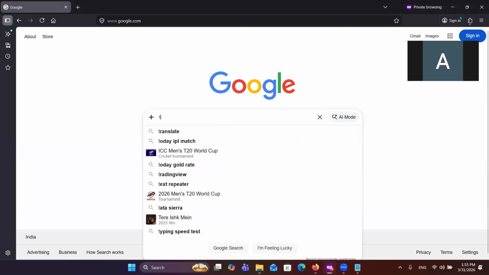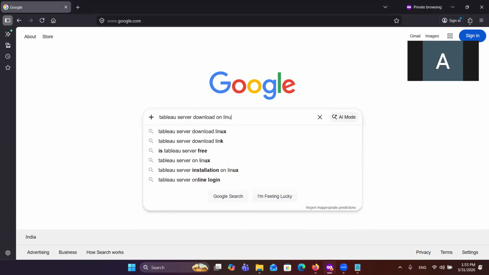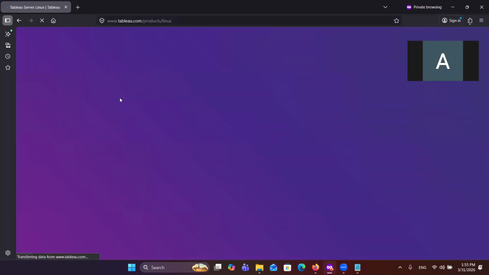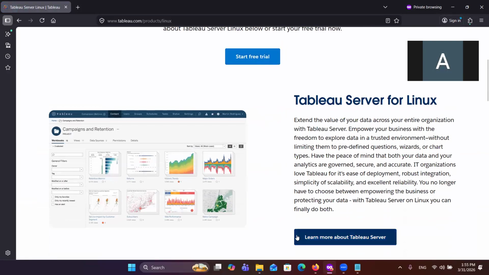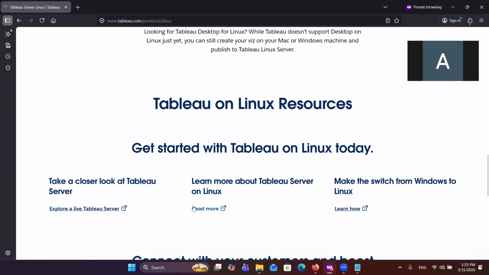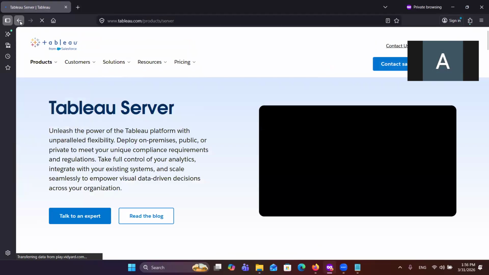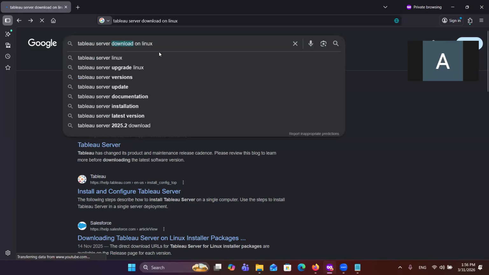Let's try to see. I will show you Tableau Server installation on Linux. Not download, let's do install.